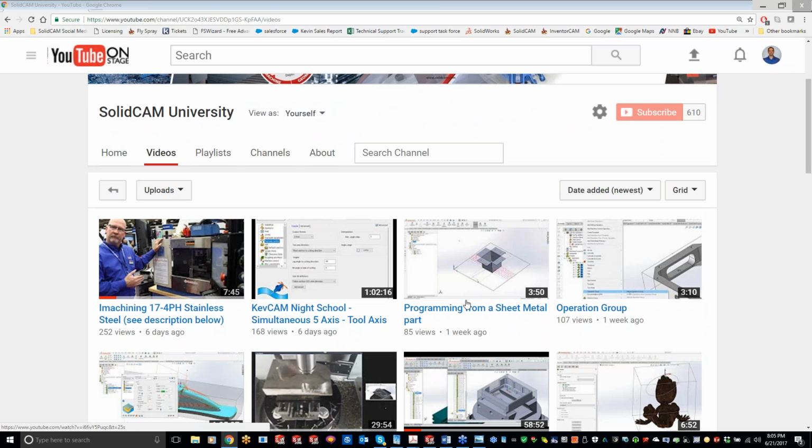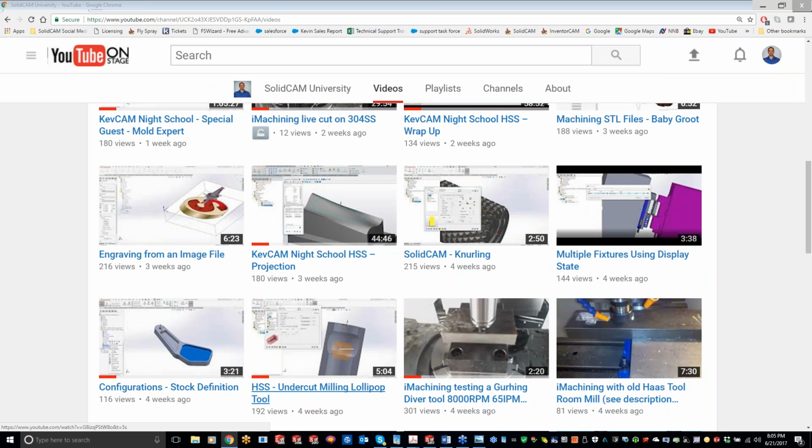We were talking about tool holders when we had Scott Neal on here for your guys' molds, and I was telling you guys about the RegoFix holders, and we've had the best luck with those RegoFix holders. We're actually going to do a night class on that, or maybe not. It's kind of up to you guys. If you guys want to do a night class on that holder, or we can just do kind of like a product review like I did with the 3D space mouse down right here.